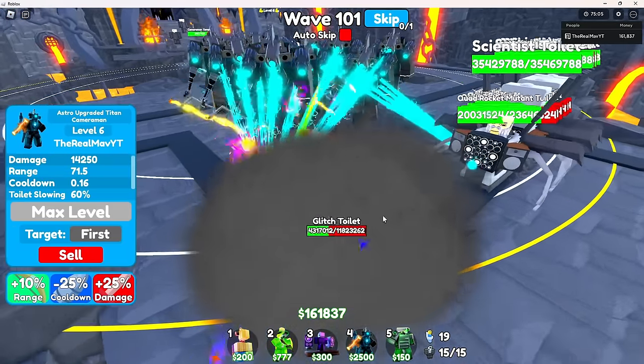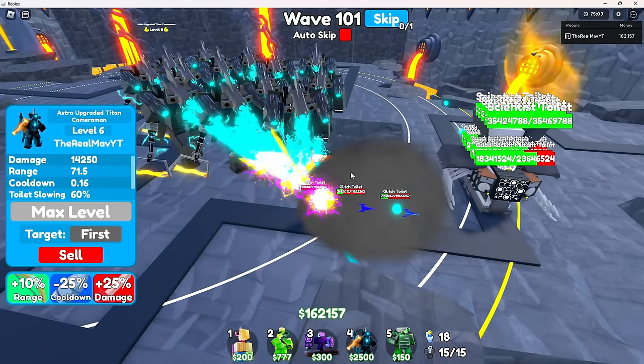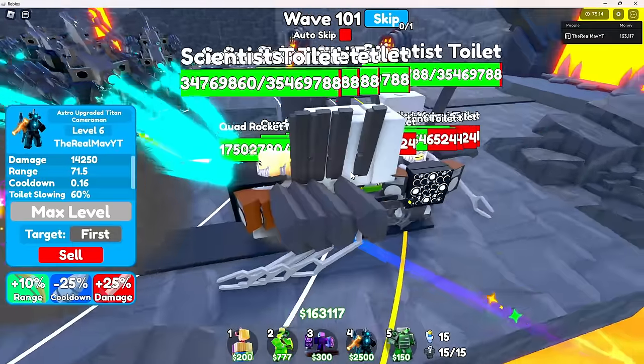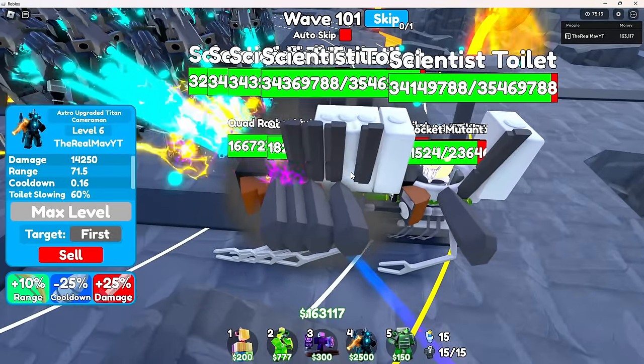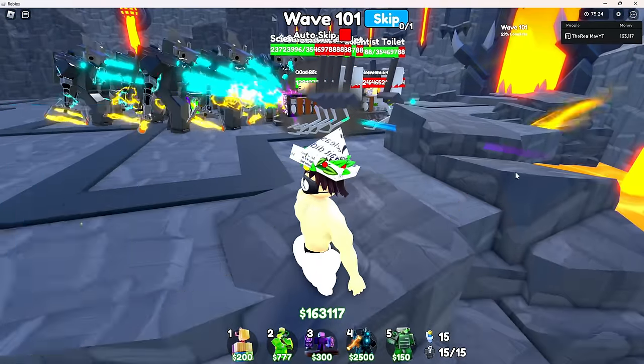To be honest, the glitch toilet is a huge problem because this thing has splash damage, and if he doesn't do splash damage really well, then it's not gonna do that well. Oh my god. Okay, we have to destroy 35 million health from here right now. I'm pretty sure we can destroy it very easily. There's nothing to worry about.